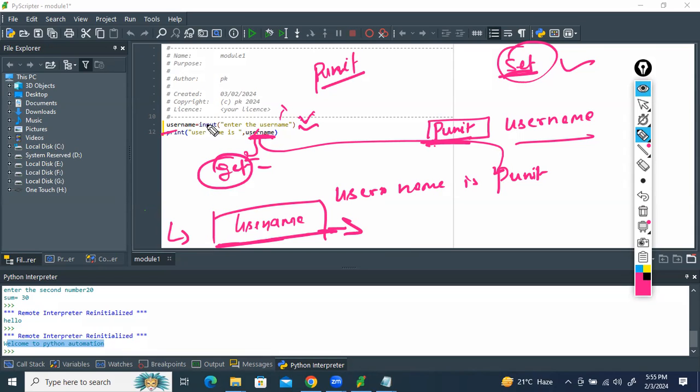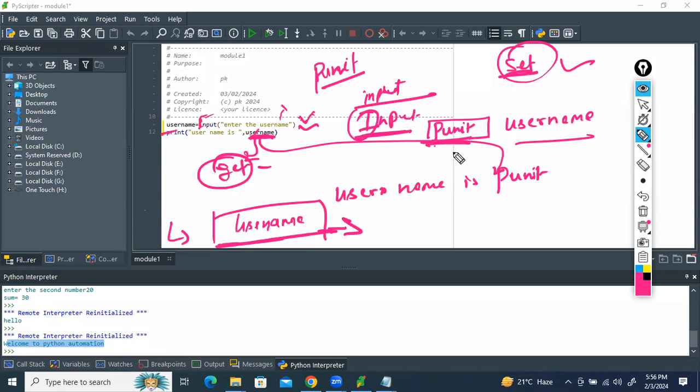If in input I use a capital letter, then what will happen? Undefined function, maybe. We will again get an undefined function error, because a function is defined with the name input. This input and this input are different, because in programming, capital letter and small letter are different as per the ASCII value.